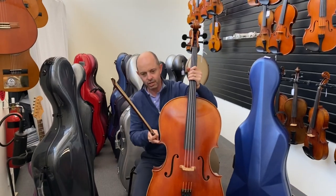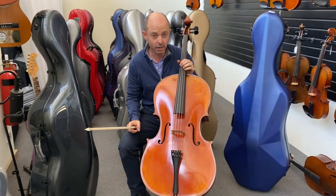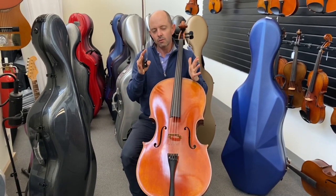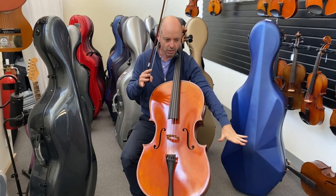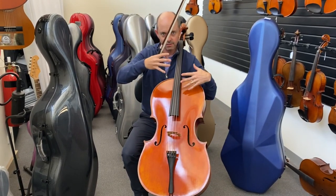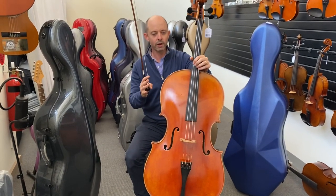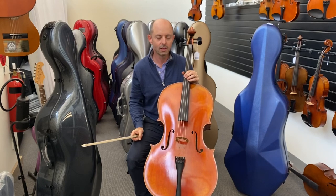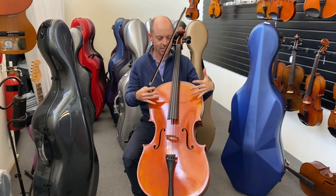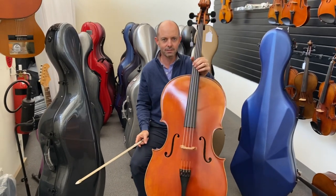Now, this is a J. Haide Euro wood cello. So using the European woods, there's the Chinese wood one, which is cheaper, and then the European wood one, which is more expensive because it uses better quality wood. It's not just about the wood. The quality of workmanship is a lot better as well. They look different as well, like the varnishing, the antiquing on it is more complex. Really looks like a beautiful old instrument.